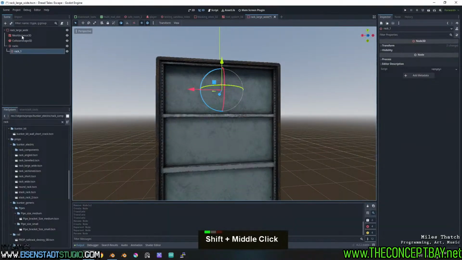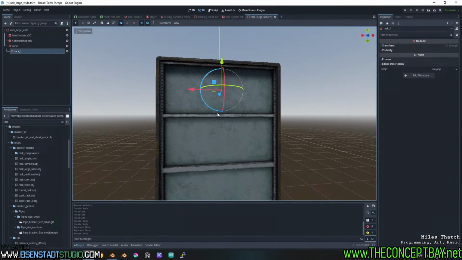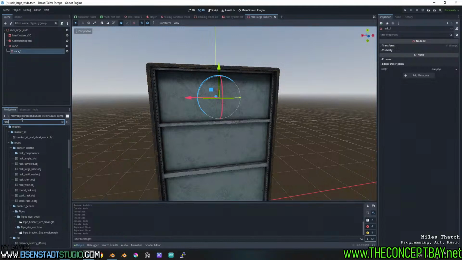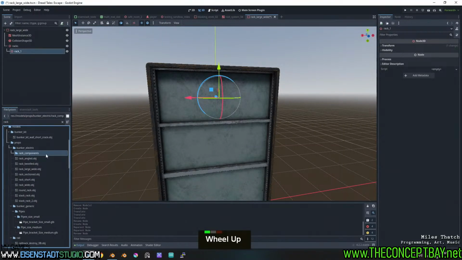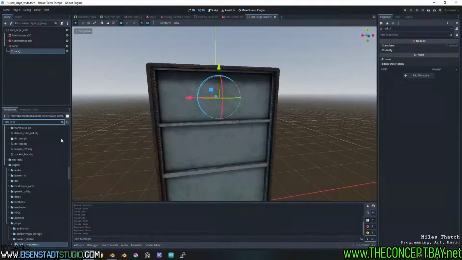We need to create some layouts to work with, and then we're going to make it randomly choose between all those layouts. Let's start with a template. We have rack components, but we don't want the meshes, I think.